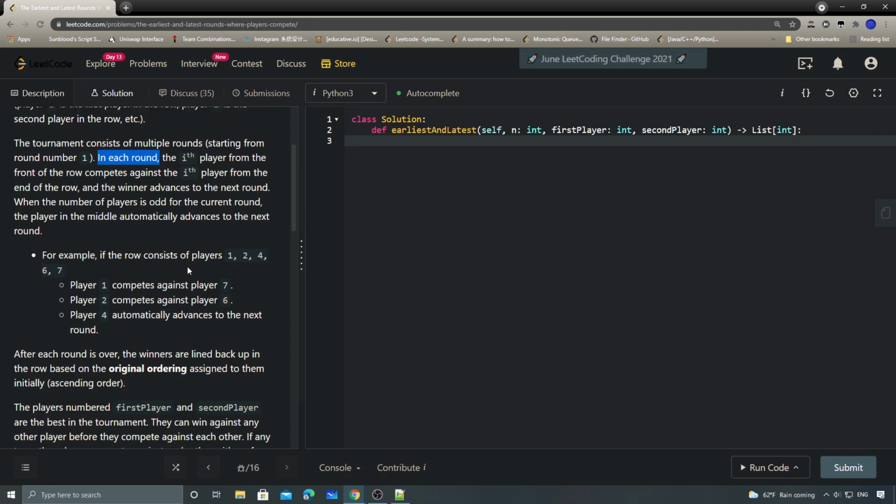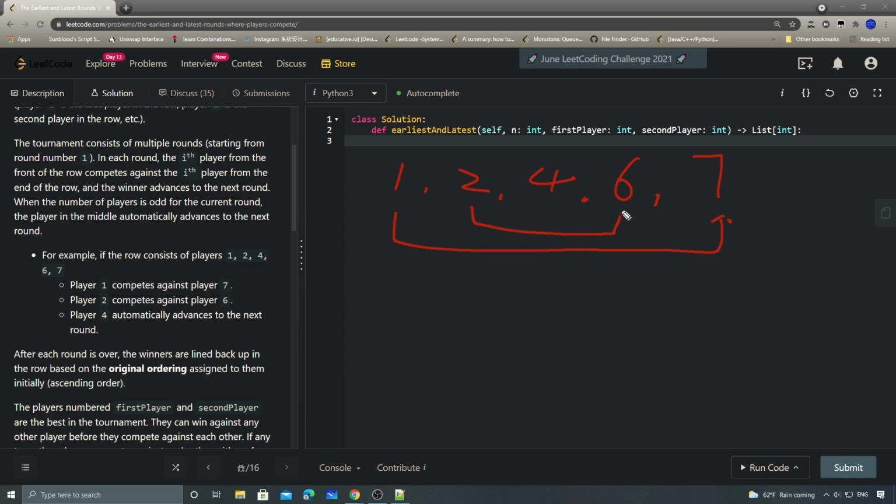So for example, we have this kind of 1, 2, 4, 6, 7, right? So at the first round, the first player will play against this one, and then these two will be played against each other, and the four will be advanced automatically to the next round.